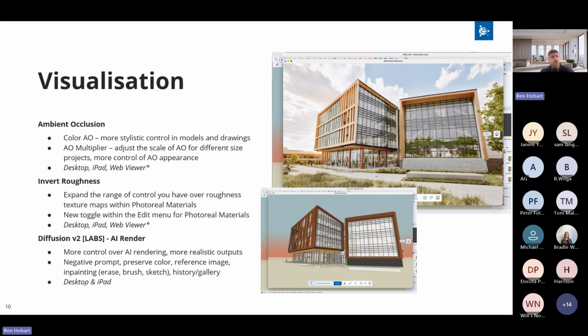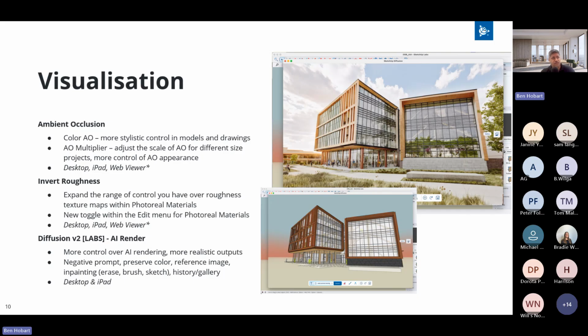Ambient occlusion, of course, is not new, but there are some new functionalities with it, and we'll look at those in more detail in a minute. We have included some things in terms of PBR materials, like invert roughness, and we'll show that as well. And also the AI render, which, obviously, AI is everywhere. You're probably familiar with Diffusion from before.